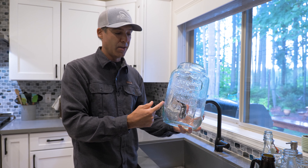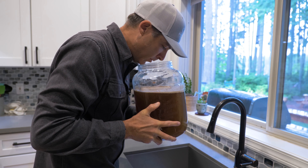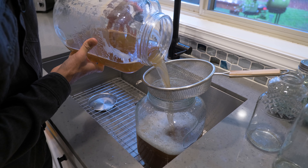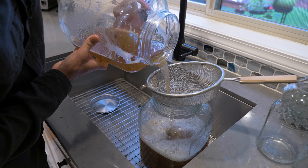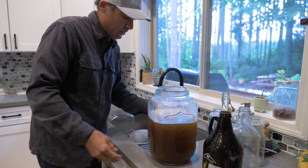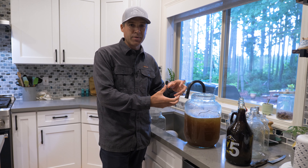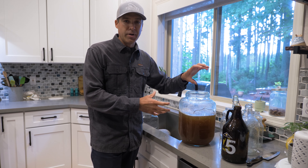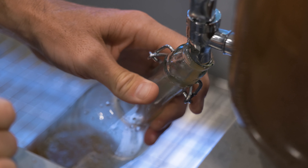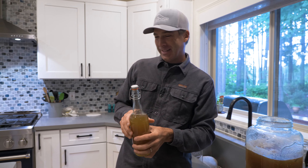This glass container is the same size as the other one. I'm going to transfer the tapache into here and then use the spigot to fill up my containers. When you get close to the bottom there's often a bunch of spent yeast and some debris, so I try to keep an eye on that. So here's my tapache. One step you didn't see in the video was when I took out all of the pineapple scraps and transferred it into the other glass jar — I put a beer in and then got the stuff out. You want to leave some space because it is going to pressurize. I did have one of these explode in my kitchen at 1 in the morning one time — that was horrible.